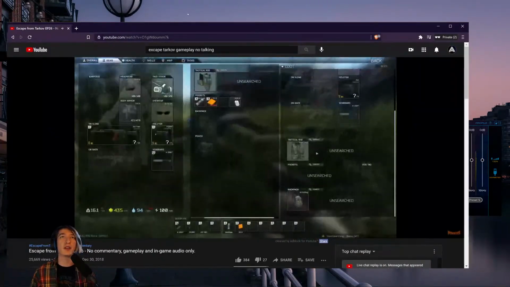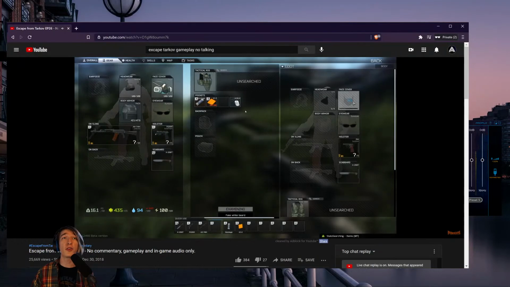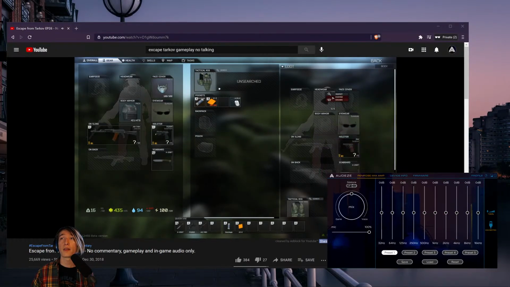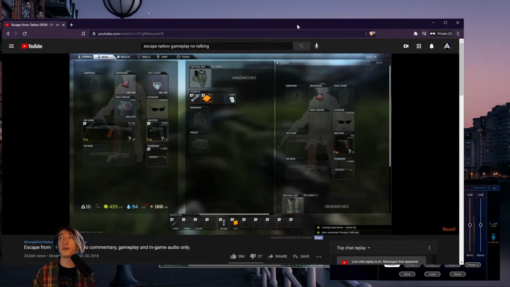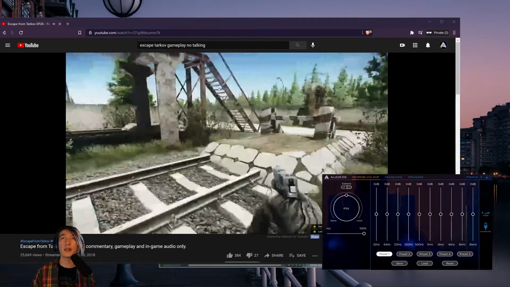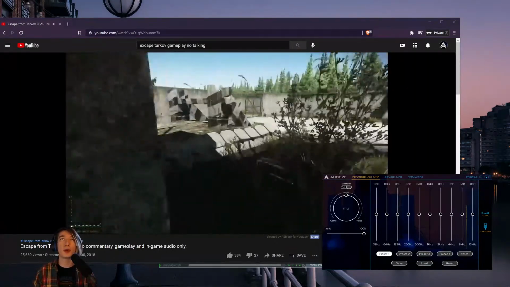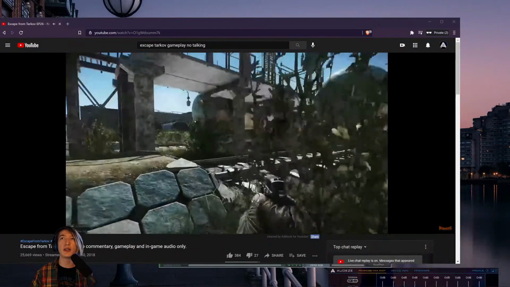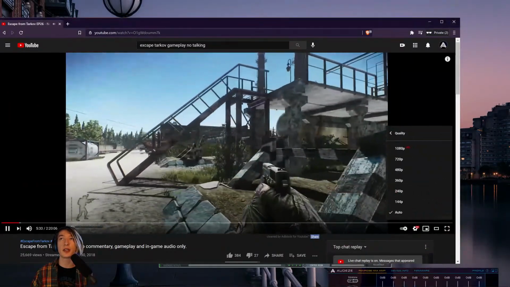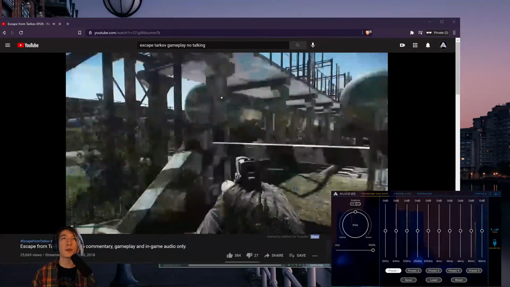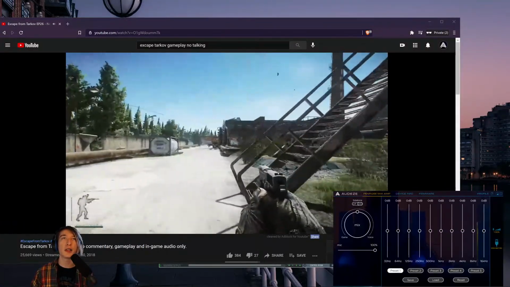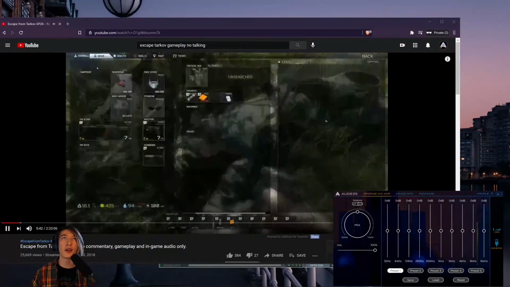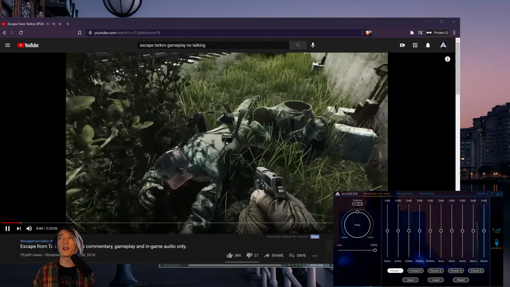Now we're doing the thing. And like I said, the first thing I noticed is this game is loud as heck. Escape from Tarkov, if you're not familiar with it, is supposed to have super hyper realistic audio. There's no HUD. It's very gritty. Let's turn this up. Oh, it's already on 1080. It's supposed to be super hyper realistic, gritty, with lots of actually recorded gun sounds and ambient sounds. So you can hear lots of background noise and wind and stuff like that.